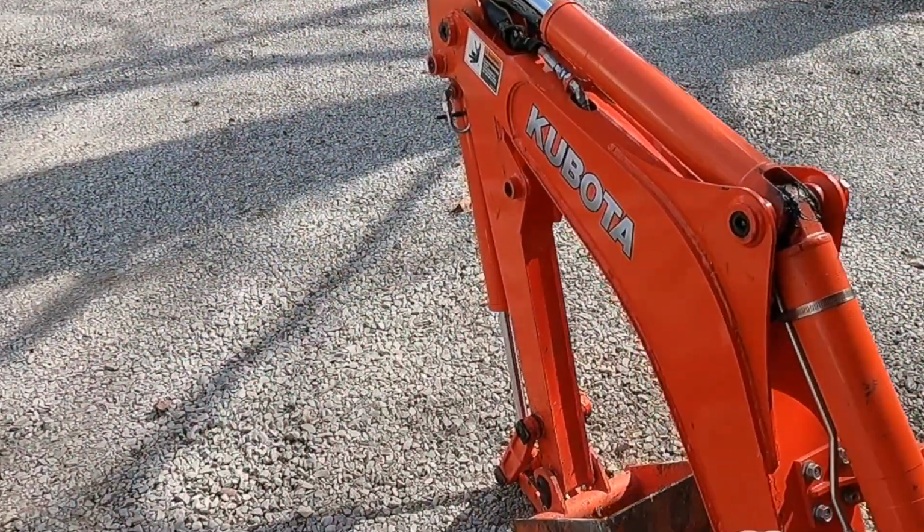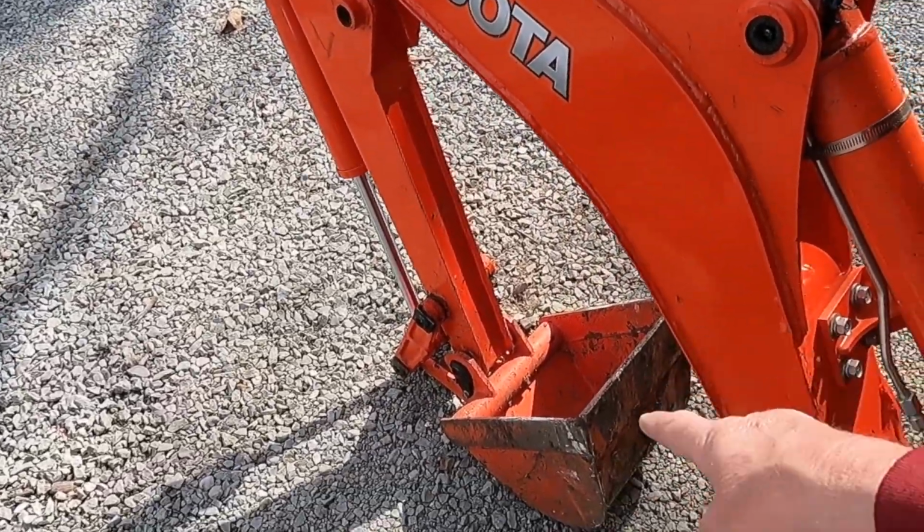I've gotten all kind of horsed up, I guess from being out in this wind and the fluctuating of the temperatures and such. But anyway, we're going to do a little digging. I'm having a hard time getting used to the bucket with no teeth on it, but I like it.